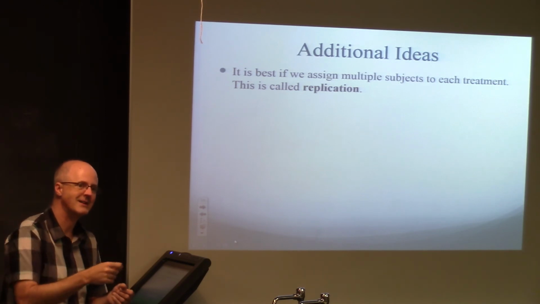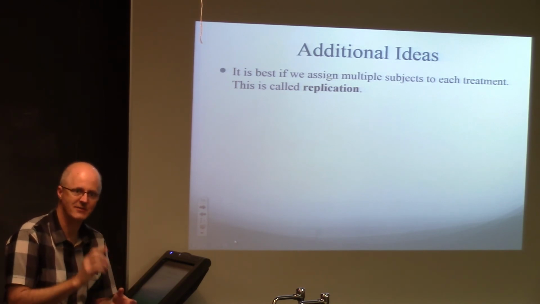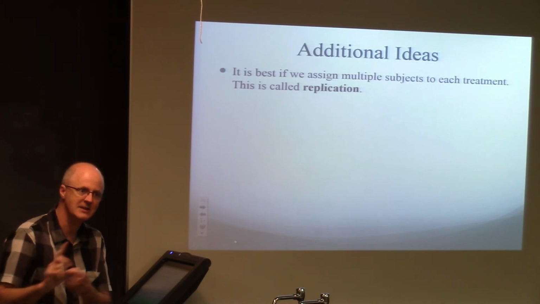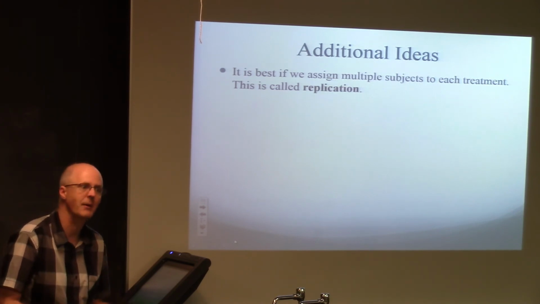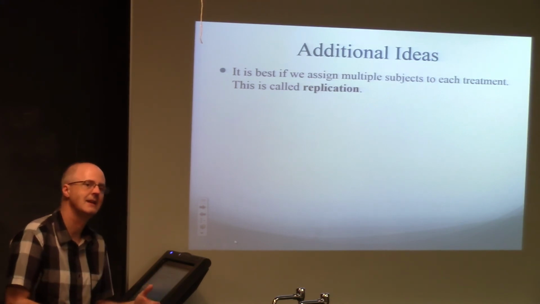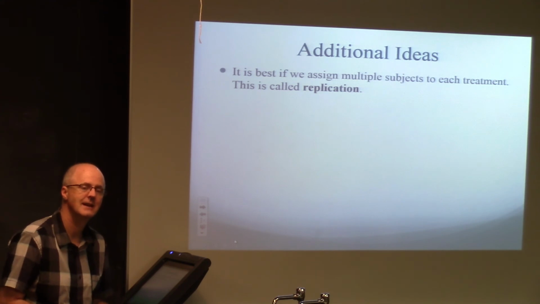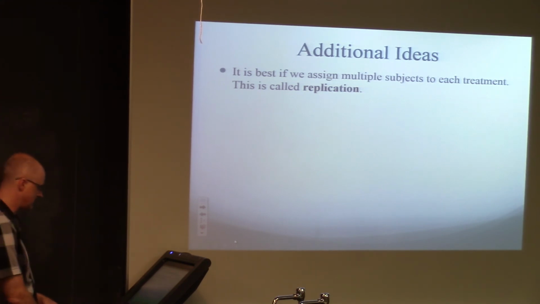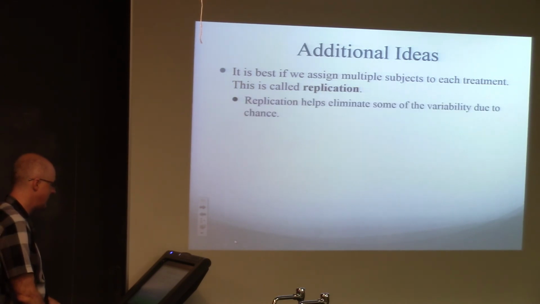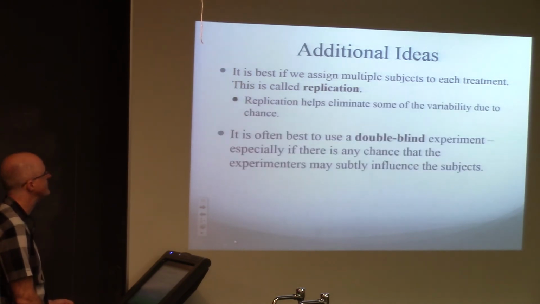Because the effect could be random variation if you're just focused on one particular plant for each treatment. It could be just that the particular plant and its genes were bad or good. Okay, so by replicating, you're averaging out the effects, and that gives you better information about what level of watering and fertilizer is best. It eliminates some variability due to chance.